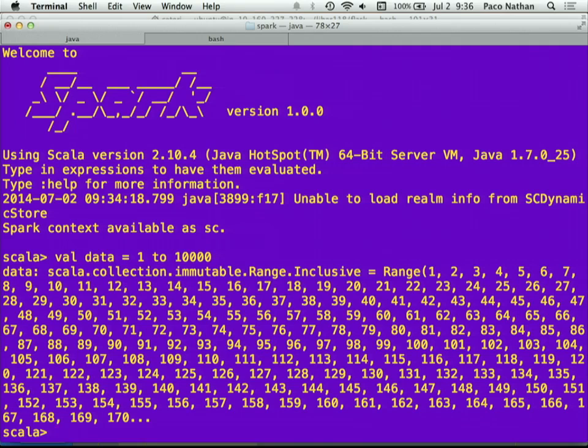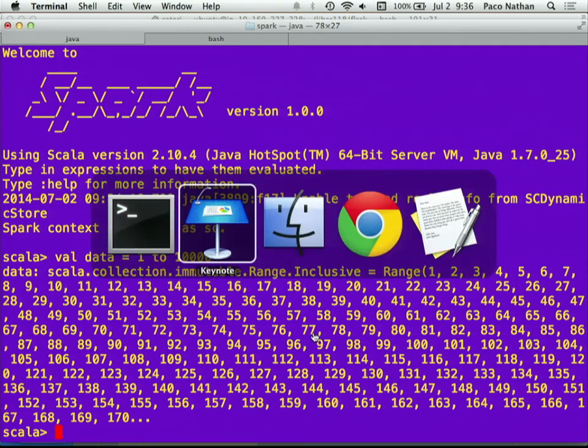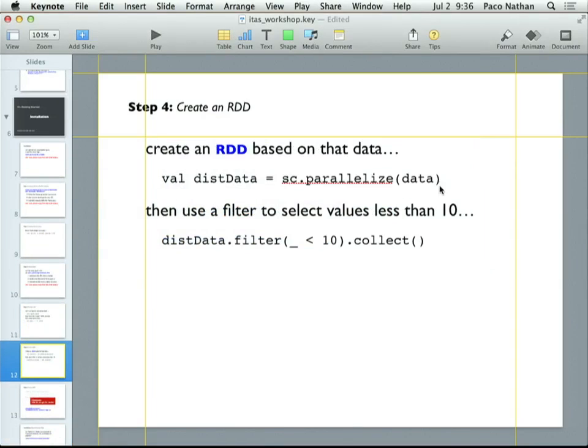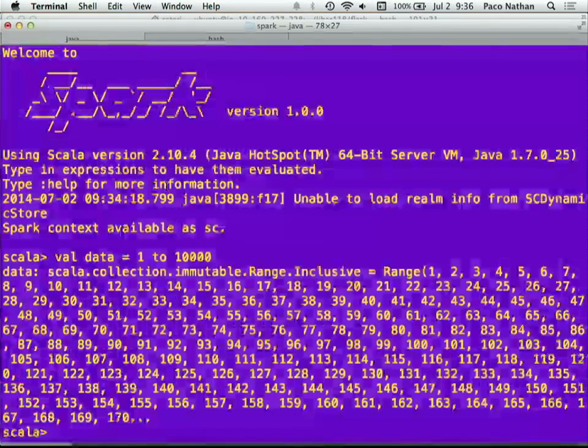This really hasn't invoked Spark yet. This is just inside of Scala creating a collection. Is that working out okay? Or rather, if it's not, let us know. Now, next up, this is where the Spark part comes in. We're going to create an RDD. We'll drill down into the notion of an RDD in much more detail later on, but for right now, we'll just create one.